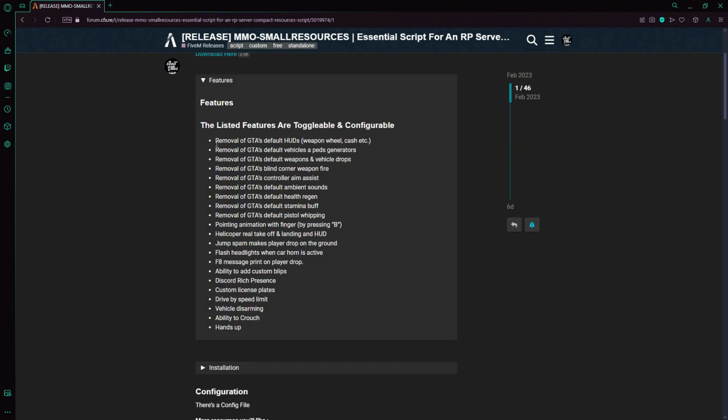We got the removal of GTA default stuff like HUDs, bins, generators, aim assist on controllers, health regen, and ambient sounds, like those cars in the background or shootouts or whatever. That's cool stuff. I didn't list too many here, but we got stuff like pointing with your finger by pressing B, and real helicopter landing and takeoff. It will not be fast for your landing and takeoff. It will take some time and it's gonna be realistic. I will show you some of the features over here.